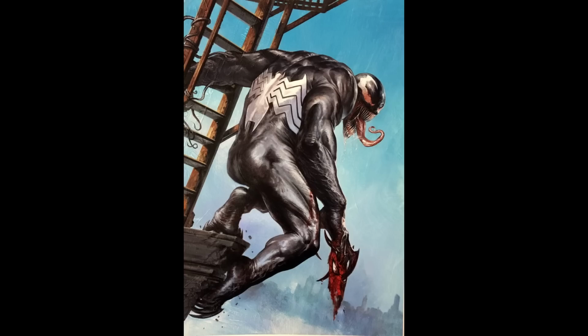And also I would pick up, if I saw it for half market, the Venomized #1, the 1/50 Dell'Otto. Maybe if I saw it at half market. I like this one a little bit better than the other one. I find the dark one is as cool as it is in dark, and he looks dark. It's a little washed out compared to this one, where you get that blue contrast and how Venom looks on it, hanging off the building and stuff like that. I think it's pretty neat. So, yeah, those are the books I'd pick up from Marvel.